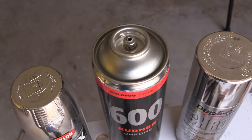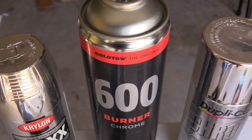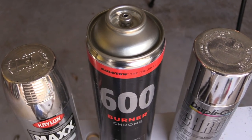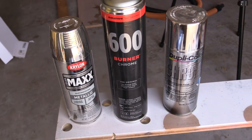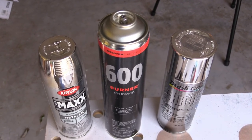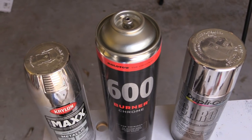Curiously, Molotow, as it turns out, I got this can from a website called Bombing Science. It seems to be pretty much one of the only places you can get this stuff. Molotow is made in Germany, and Bombing Science keeps it all in stock, and there's all kinds of different varieties. And look at the size of the can. And it wasn't very expensive, I think about $9, shockingly.